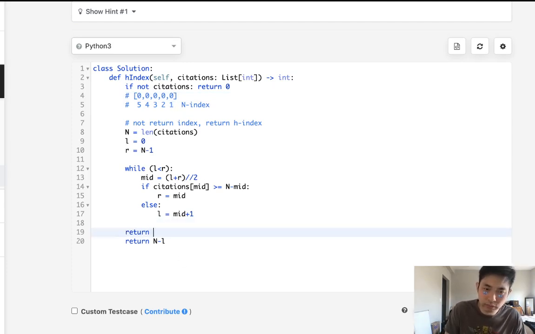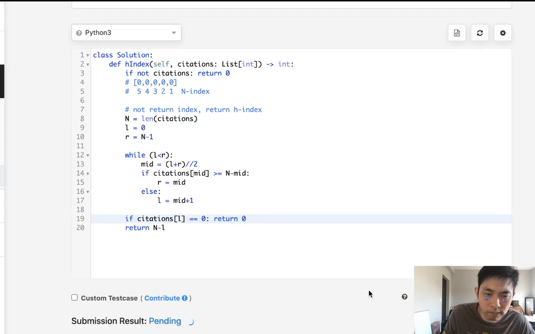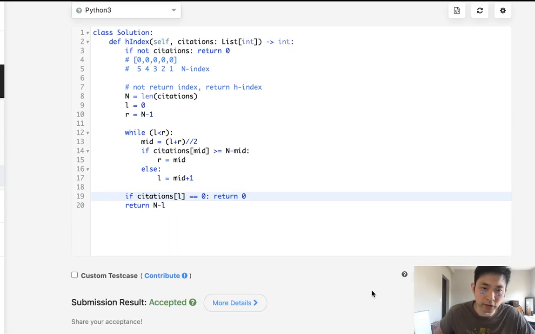So in order to get rid of that funky case, I'm going to say if citations[L] equals 0, that doesn't make any sense, so there is actually no h-index, and we just return 0. So let's submit that. And it did get accepted.